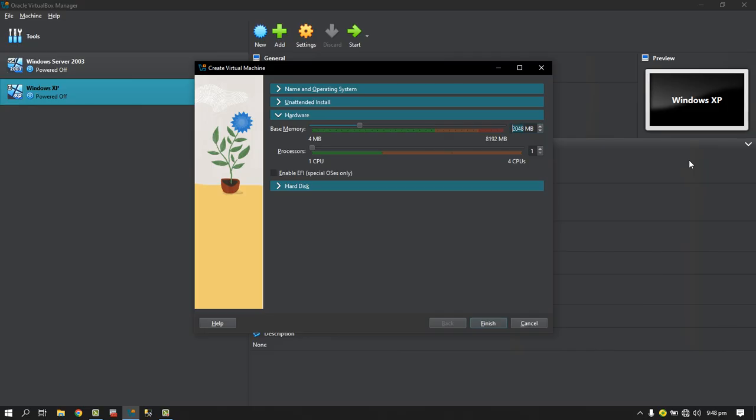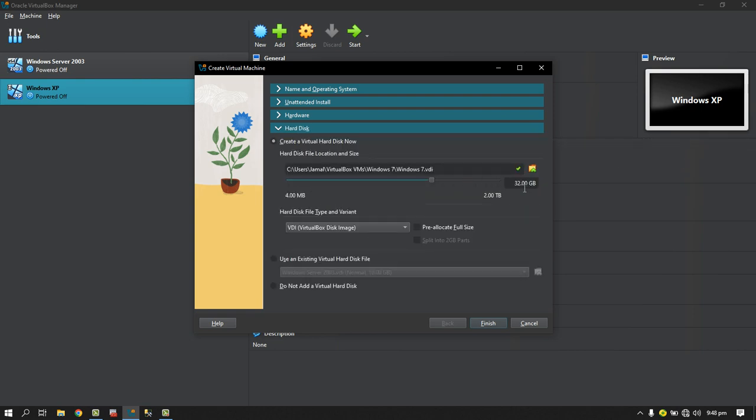I want to assign 1 GB for this virtual machine. Now click on hard disk and assign 15 GB. You can assign 25-30 GB as you want, but I will assign 15 GB for this virtual machine. Now click on finish.